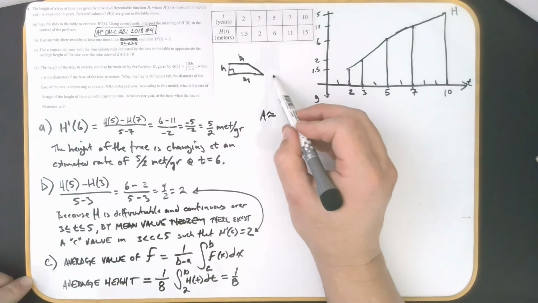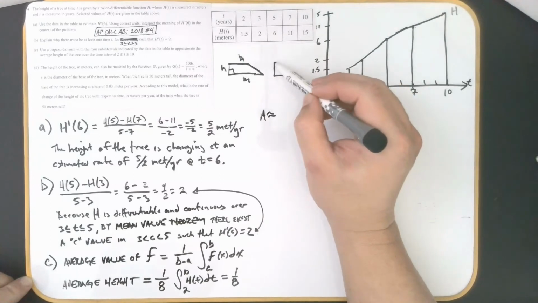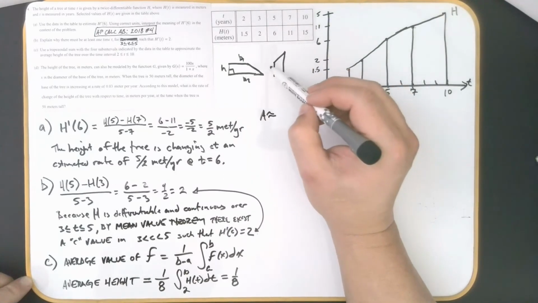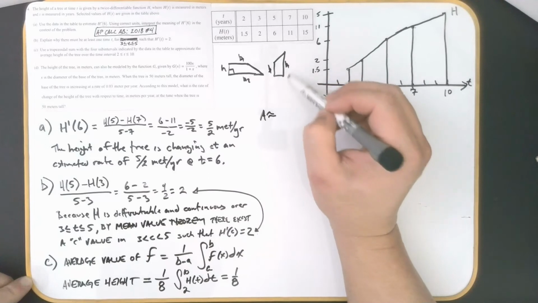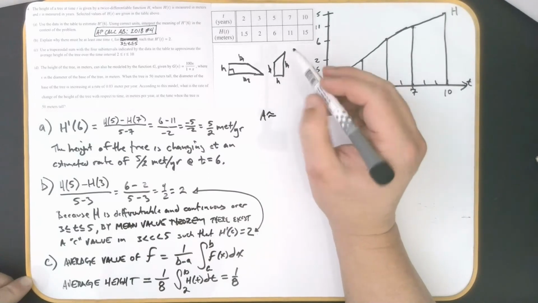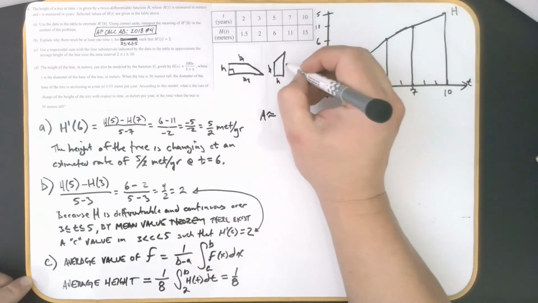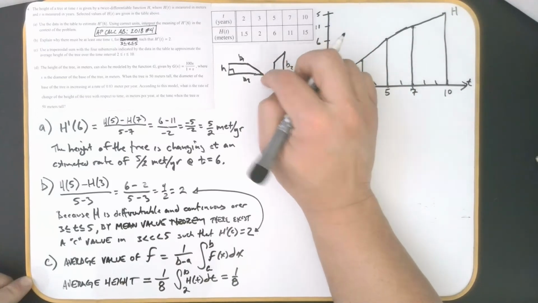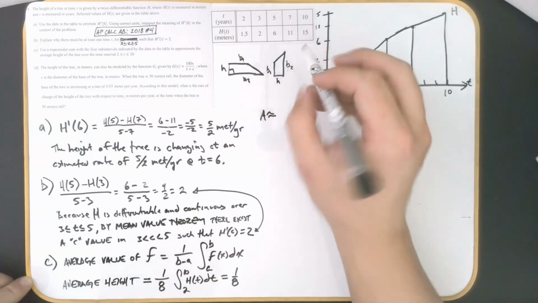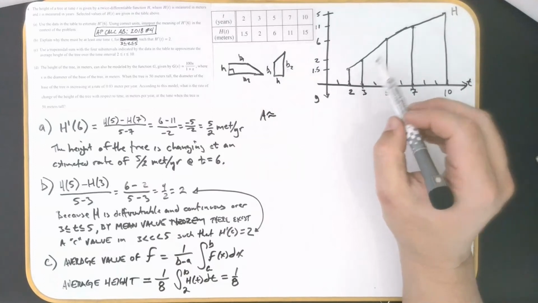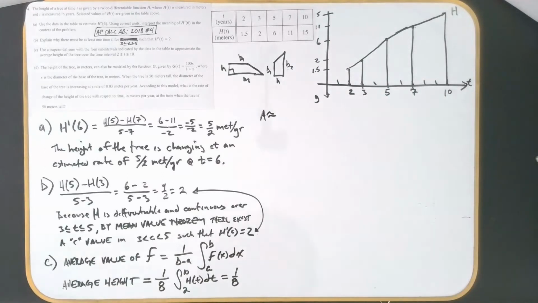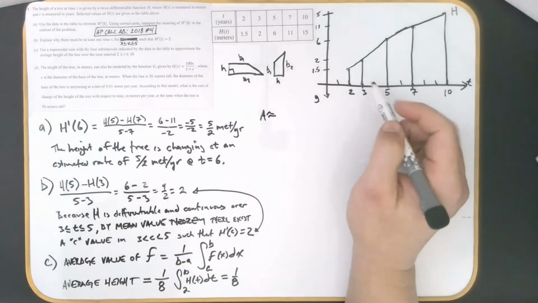But our trapezoids are vertical, so our bases are actually vertical distances, and our height here is sideways. So these are base values. That's base 2, and this would be base 1. So I'm averaging these two times the width, which is actually the height of the trapezoid. All right, so let's look at this first one here.